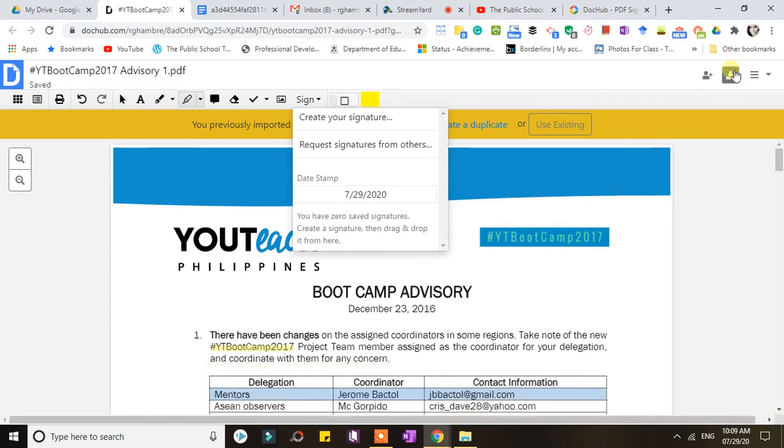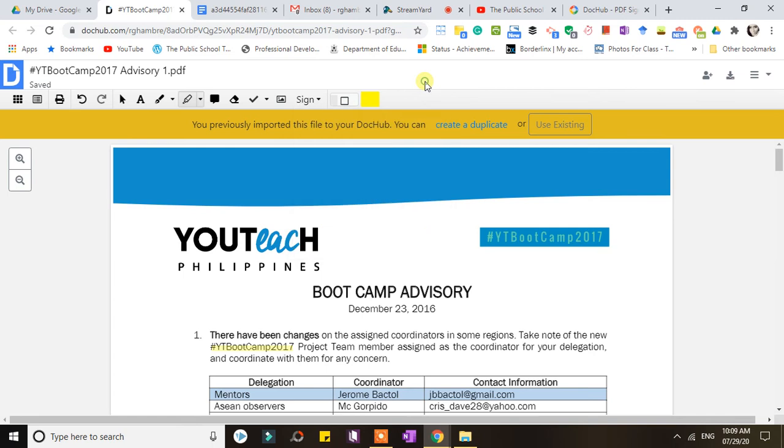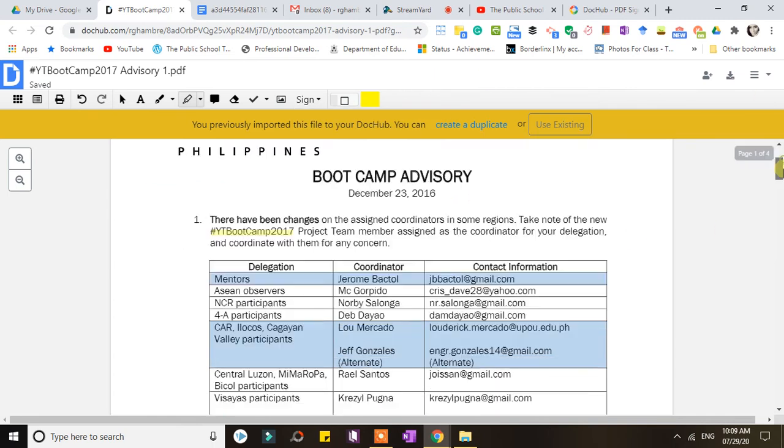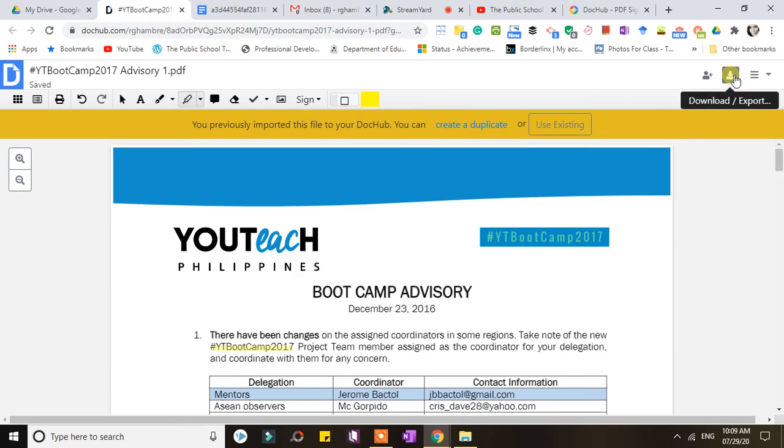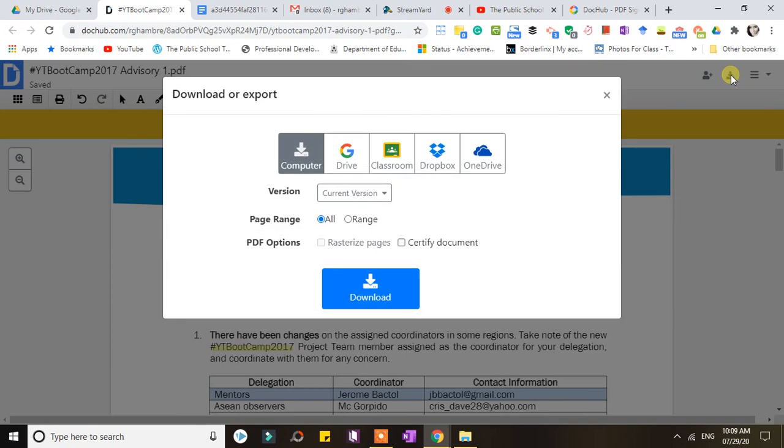Alright? And then after editing, highlighting, and writing, you can now actually download or export it. So there are many ways to export the file. It can be downloaded to your computer, or you can upload it back to your Google Drive, or share it in your Google Classroom, or even Dropbox and OneDrive for Microsoft.